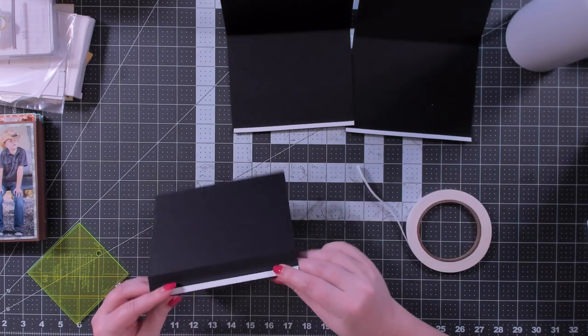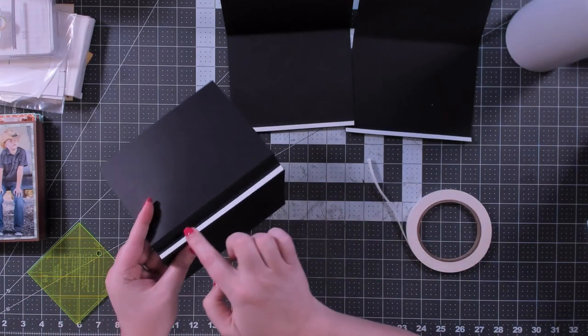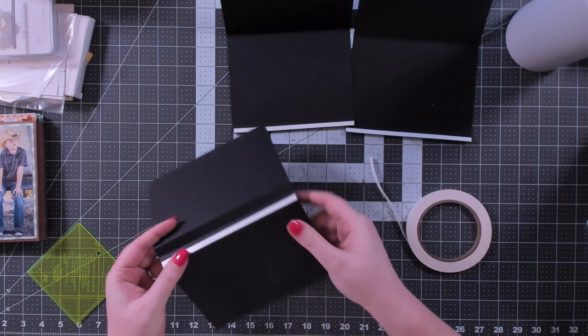All right. And I'm going to put another line of the quarter inch tape directly along the score line.